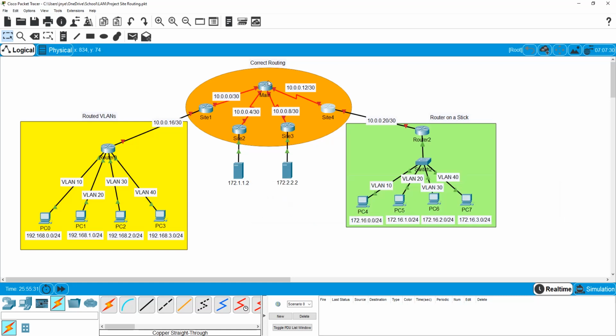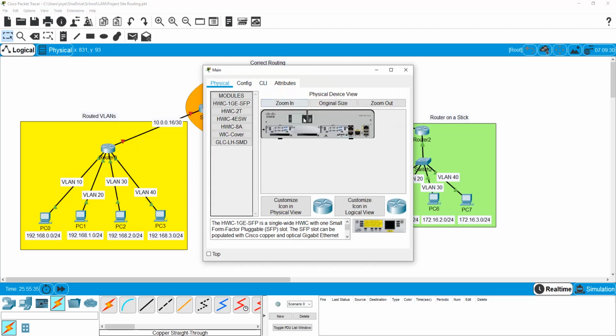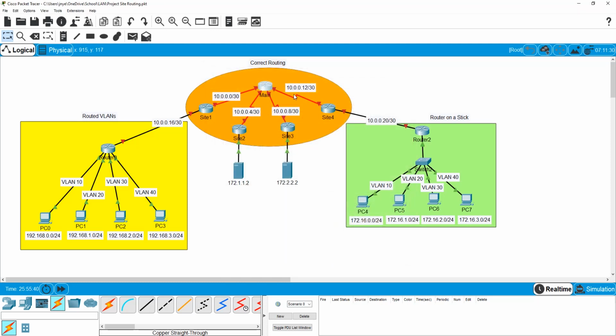So first thing, if we take a look here, you can see we've actually added in the WAN ports. That's what these red lightning bolt like connectors are. These are serial or T1 ports. What we're going to do is configure the main router with all these subnets. And again, if you were wondering how, if you hover over this, you can see which ports were connected.